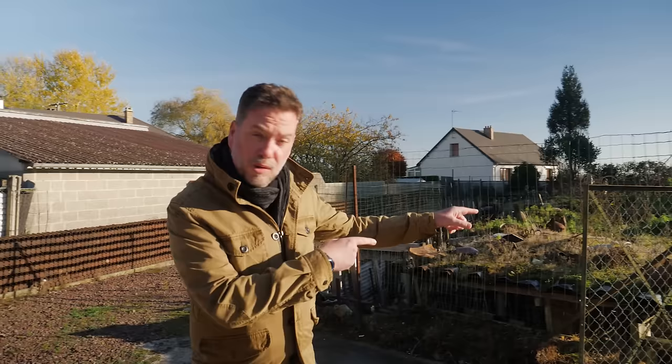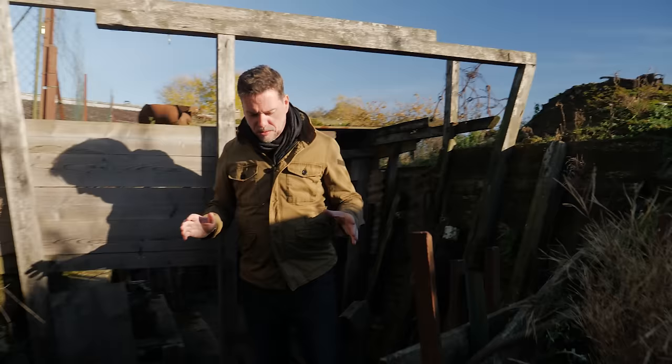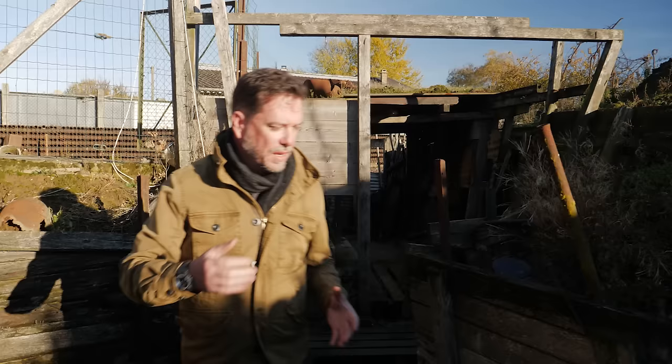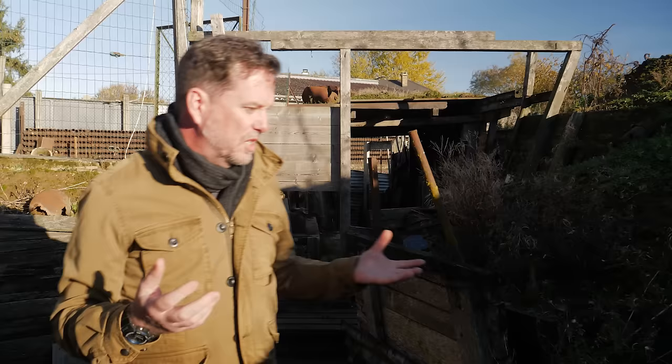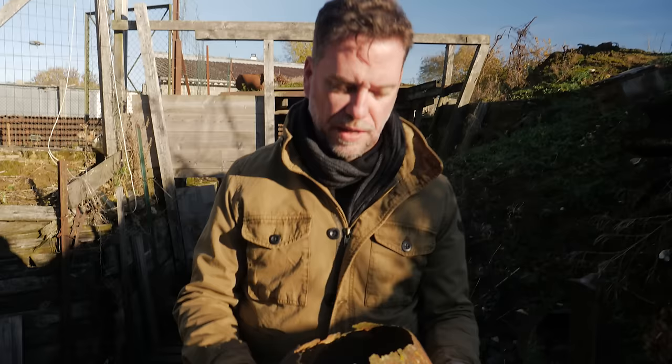They have basically recreated an entire trench system in the backyard of the cafe. It's not trying to be a museum — it's just showing you how much stuff is lying around and how this would have all come together in a trench system. It replicates the claustrophobia, the dank, the darkness. There's a German helmet that would have been picked up from the fields — worn by a German soldier during the war. I'm holding it in my hands. Living history right there.